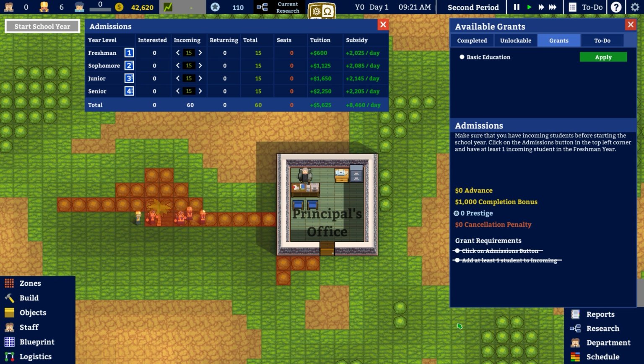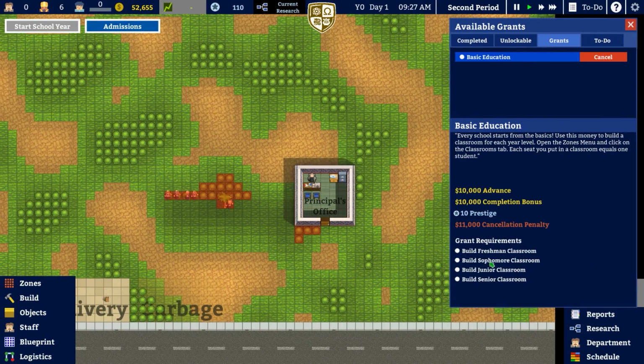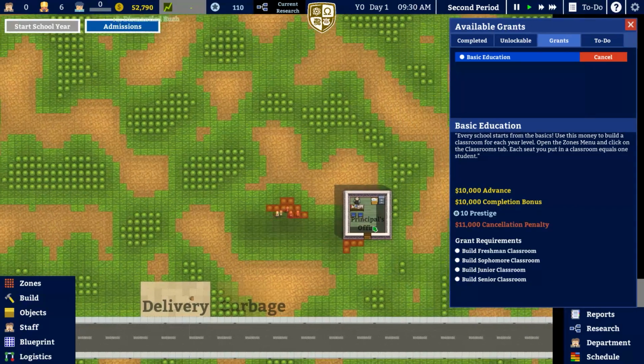Let's actually go over to basic education. Do we need to select that now? I'm going to close admissions there, and in terms of grants we've got basic education, so build all of the standard freshman, sophomore, junior and senior classrooms.